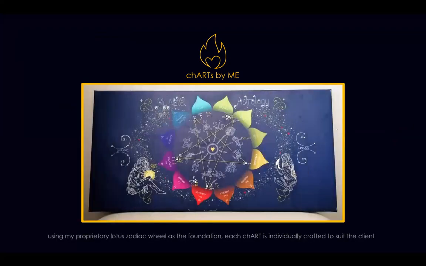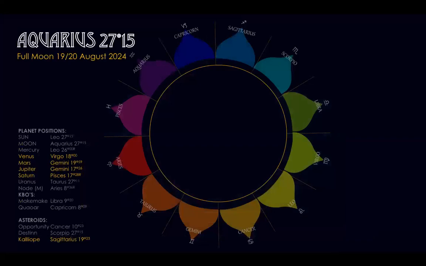I just wanted to take a little diversion to talk about the zodiac lotus that I use. I use this lotus as a foundation to create artistic charts for people. So I just wanted to make you aware of that in case this is something that resonates with you, and if you're drawn to this representation of a chart. This is my own chart that I did quite a while ago, and it was one of my first artistic charts. Back to the patterns.